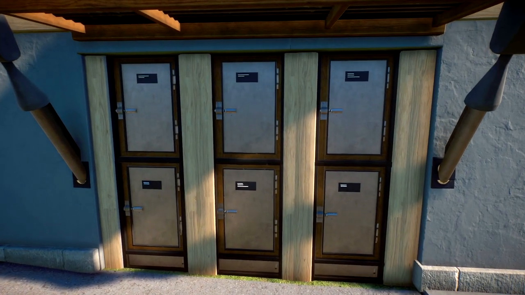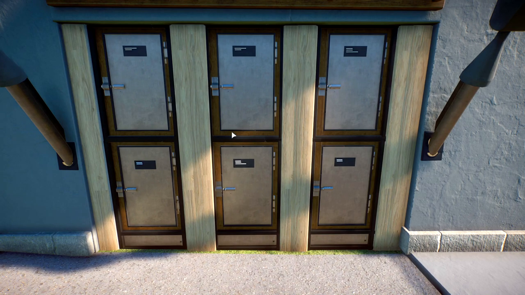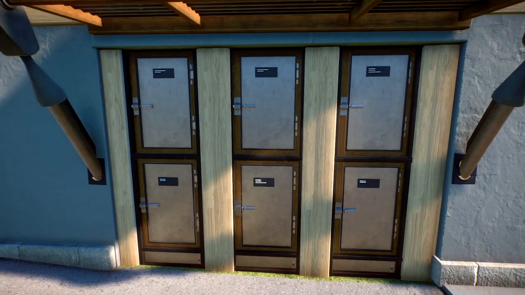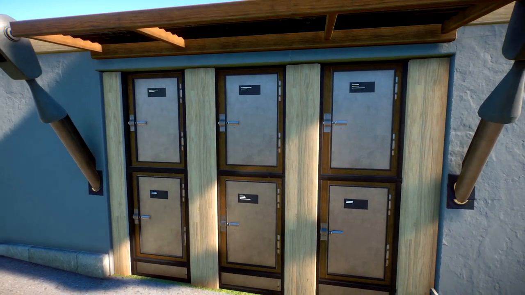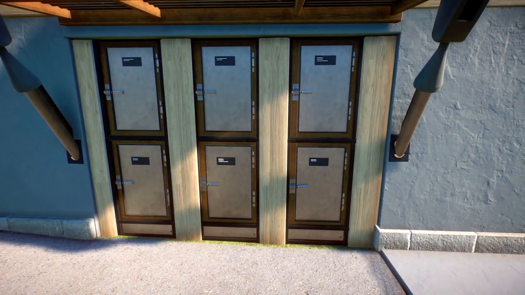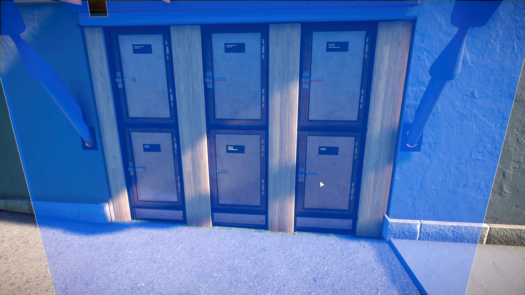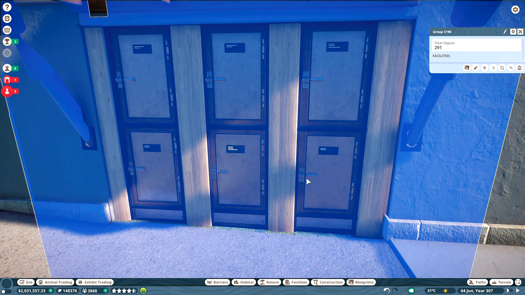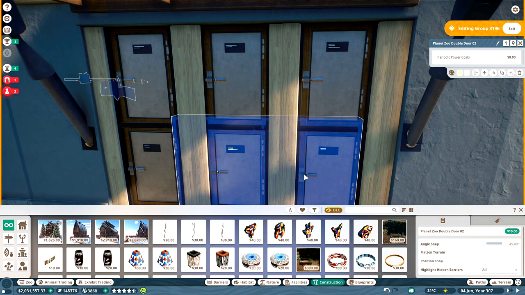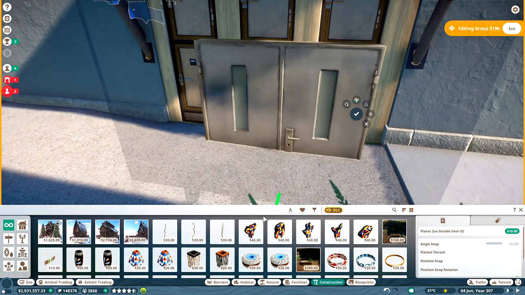I'm pretty happy with the way they turned out. I'm going to put these on the workshop, so I'll link that in the description, because I'm pretty happy with the way they came out. There are others on the workshop, but none that I'd seen the hinges and stuff for. There are a lot of pieces involved in this, 291 objects, but some of those are grouped, like the double doors, so let's pull that out.